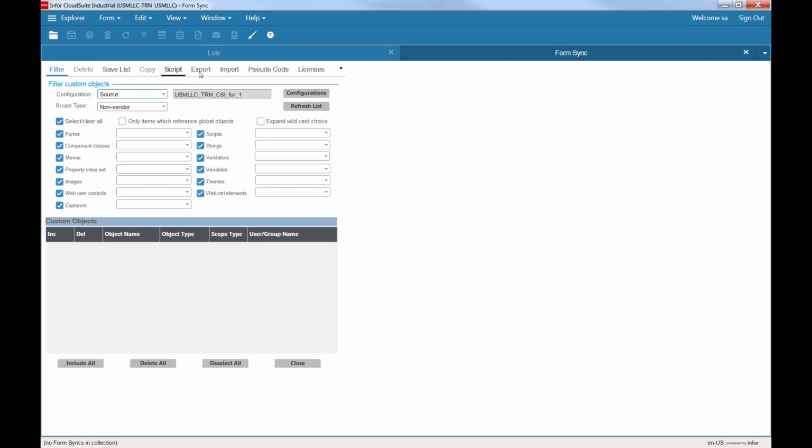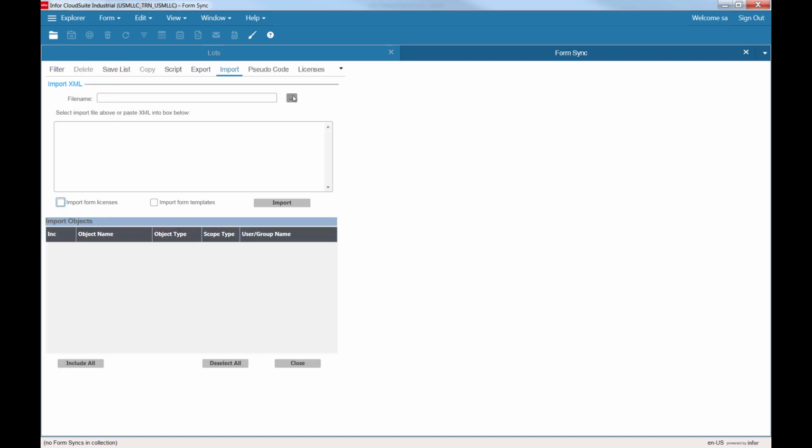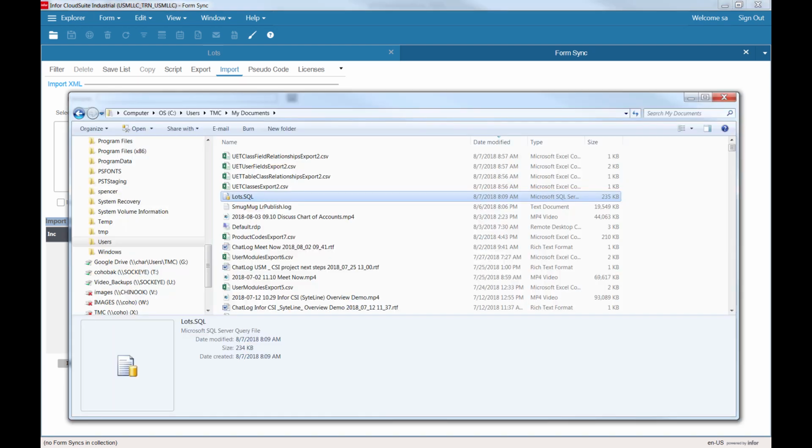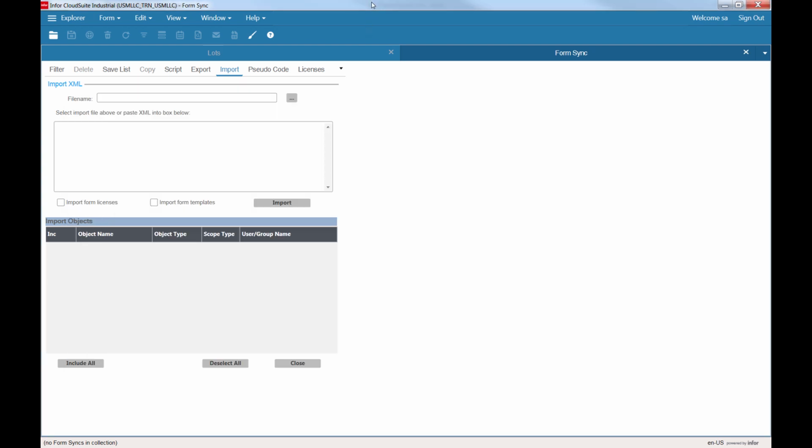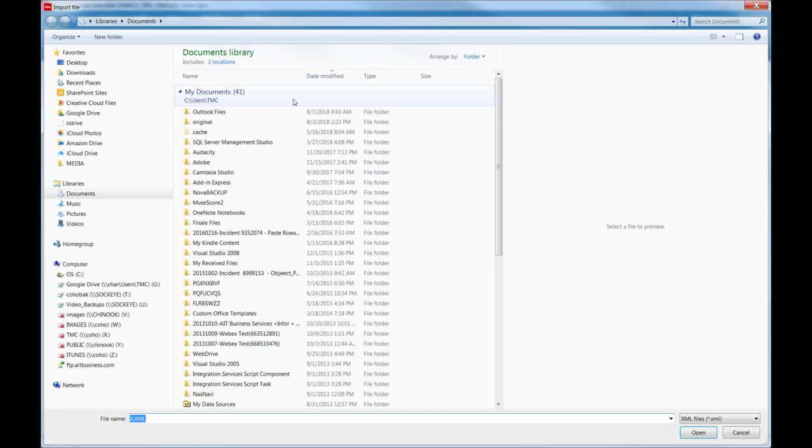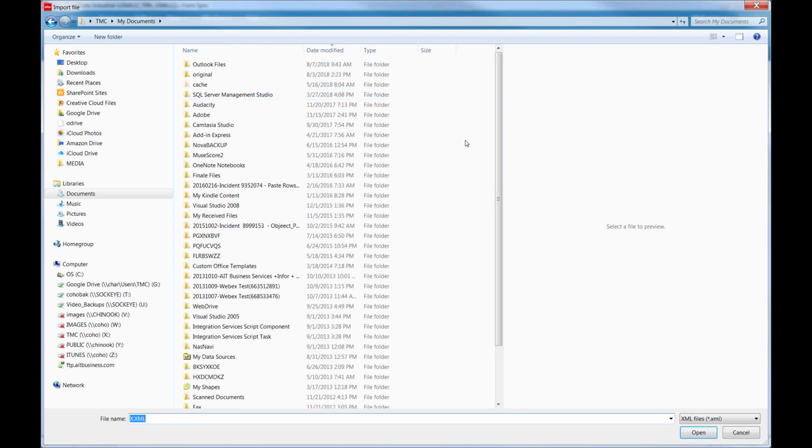So I go to my utilities and I go to import. I'm going to go to my file name, and that was, I believe, right over here. So that's my working directory. Go here, open this up, and ooh, XML, very interesting.